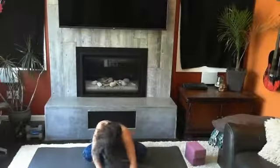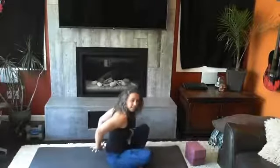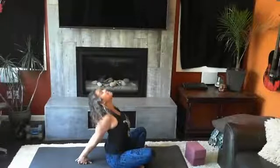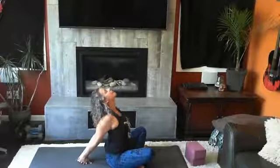Now walk your hands towards your shins to slowly lift your body back up. You'll clasp your hands behind your back. So think of interlacing your fingers here and maybe stretching them back or just resting them on the floor, but allow your torso to stay lifted. So not leaning forward and not crunching down. Push through your tailbone, lift up through your chest, maybe pull your shoulders back together and possibly lift your gaze to the ceiling. So you can feel a nice big stretch on the front of your neck.